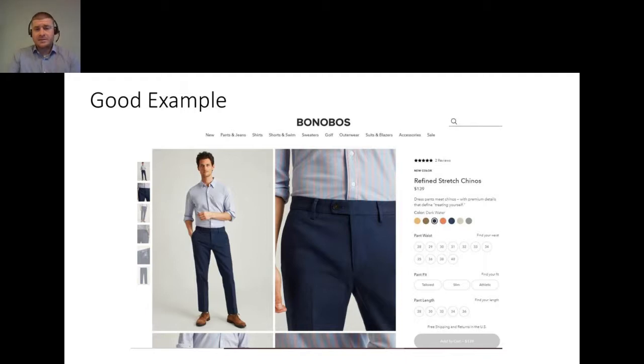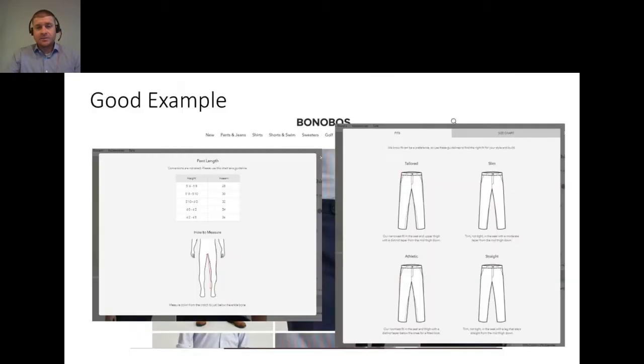The description of the pants isn't overly long. If you do want to find that, you can find it further down in more detail. But the primary purpose here is for the user to be able to pick the different attributes, pick the different sizes, and actually make a purchase. And the sizing piece of this is another component that's interesting as well, right? So I know what my size is for pants, but it fluctuates by brand. So this Bonobos site actually gives you the ability to see how their pants fit, right? They have pants length over here on the left-hand side, the different fits that are available.